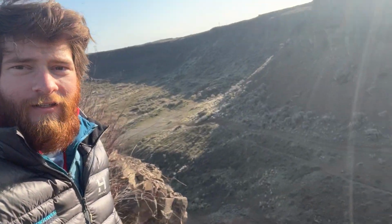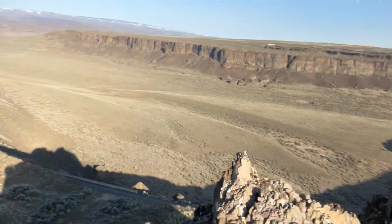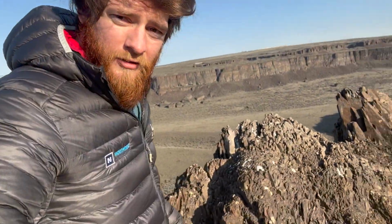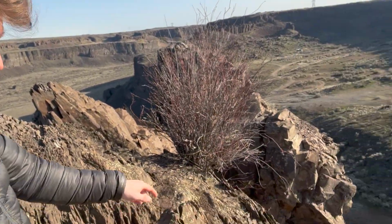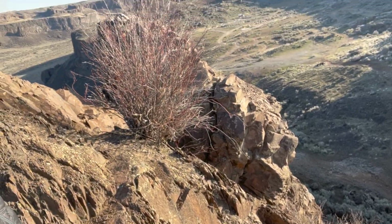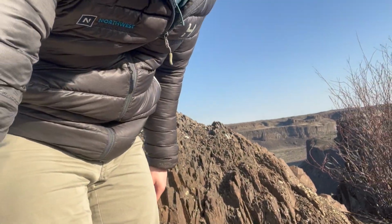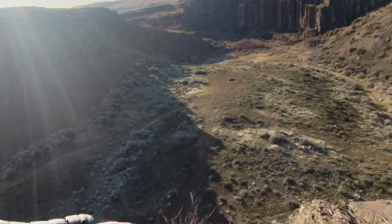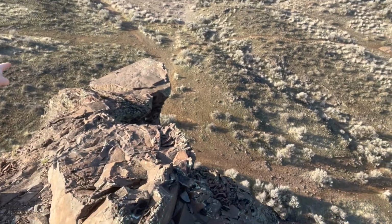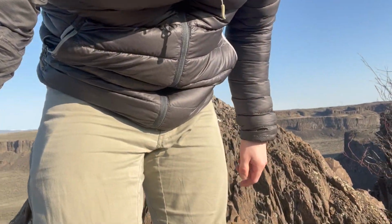I'm sitting on top of a big rock here. Here, I'll show you what I mean. Here you go, 360 view. It's just a little rock that you can scramble up here. The scramble is roughly down that way. It's kind of hard to see, but it's a rock. I forget the name of it. There's a few climbs, and you can see down there on that rock is an anchor. So this is a few single pitch climbs, but you can scramble up here.